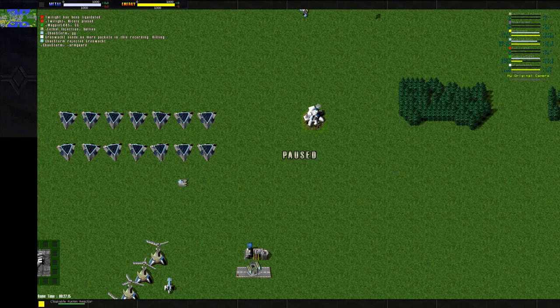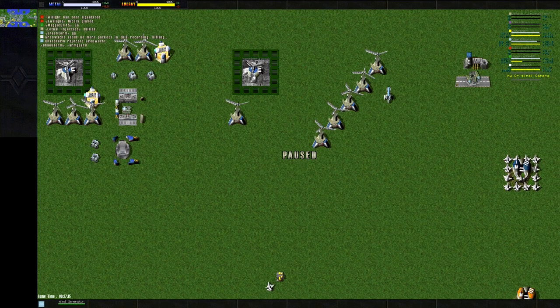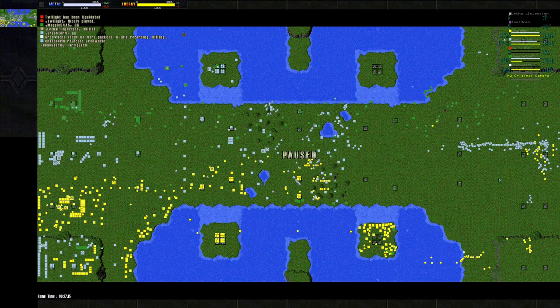You get either the 1,000 energy, it's pretty much a fusion, or a deep core, essentially. I think it's a little better than a deep core metal wise. Depending, these ones are on big patches, so. But yeah, anyway, good game.